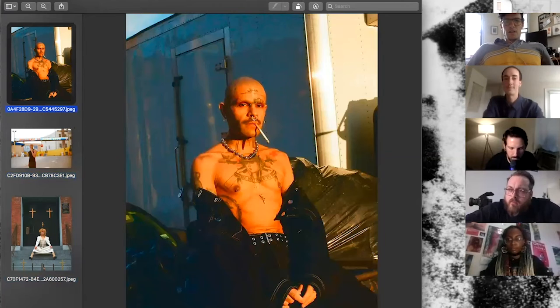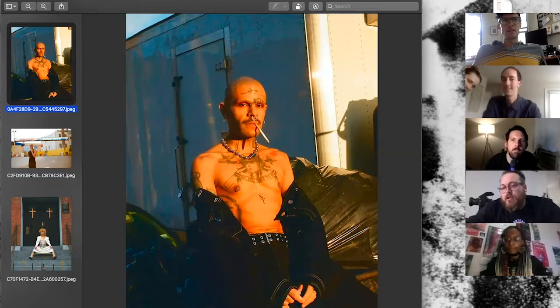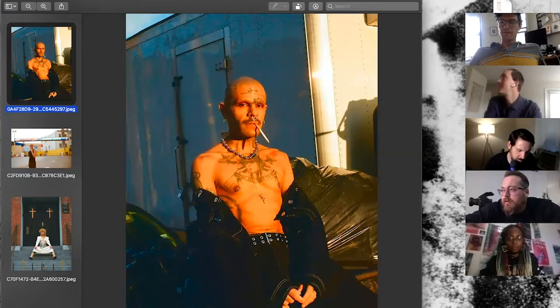So it'll have the recommended ASA, f16, and then in the sun, in the shade, what your aperture would be, and then you're supposed to be able to calculate from that to make an educated guess. Okay, so if you go to f8, then you can reasonably think the shutter speed's also going to be half. That's the idea.